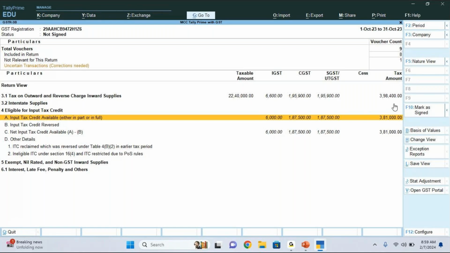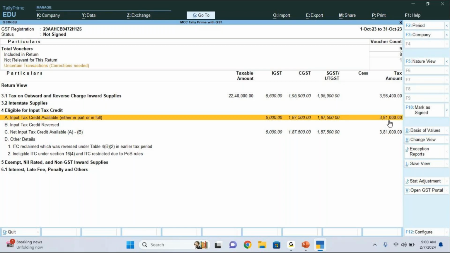Now the government will not directly credit this 3,81,000 to my bank account. What the government will tell me is, you have a tax liability, so you can decrease your tax liability by adjusting this ITC. If I adjust this ITC, I will minus 3,98,400 with 3,81,000.